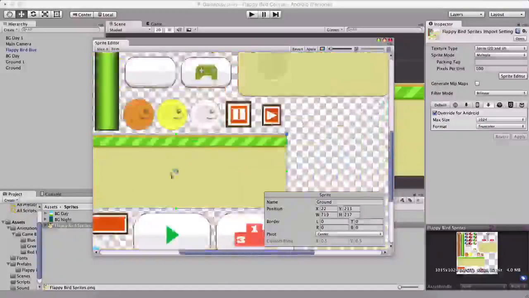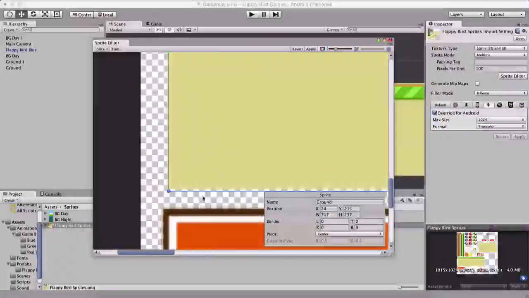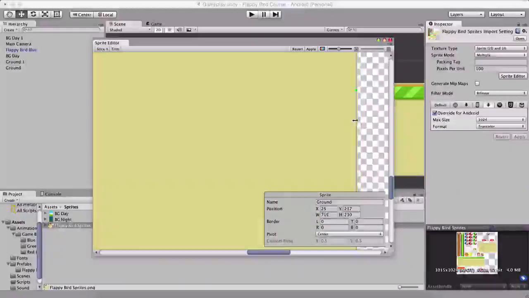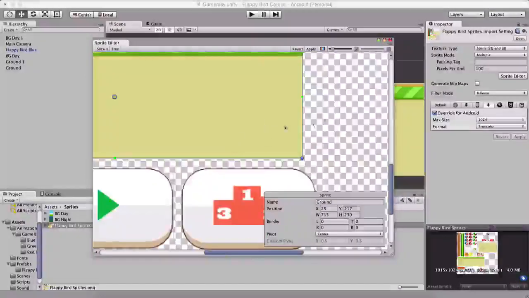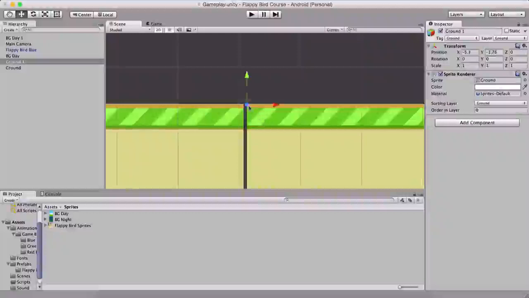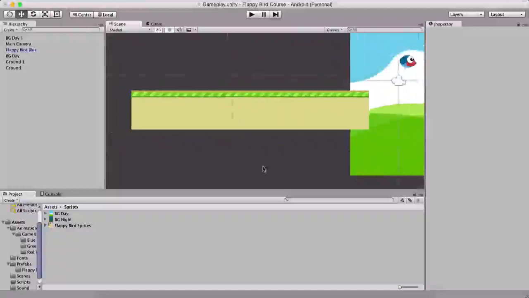So something like this, and I will just go here on this side and also reposition it back, and again here simply repositioning it like this. So make sure that all of the lines are repositioned and inside of this ground here, so that now when we slice it we won't have gaps when we reconnect them again. So hit apply, and now what we will do is we will simply select this here, hold the V key, and now I will snap it, and now we see that we don't have any gaps between them. So basically we are done with the creation of our level.